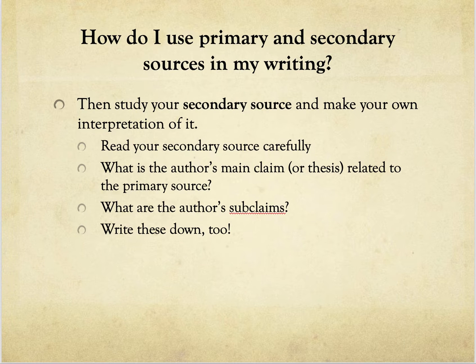After you've developed your own claims about a primary source, your next job is to figure out what claims a secondary source makes about the topic. So read your secondary source carefully. What is the author's main claim or thesis related to the primary source? What subclaims does the author make? Write those down too.